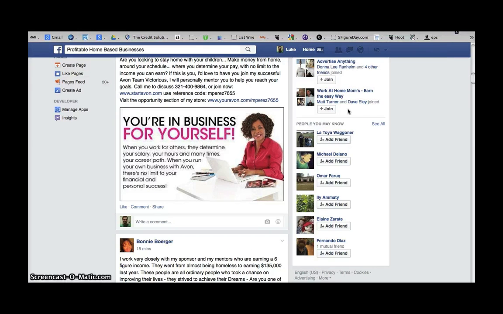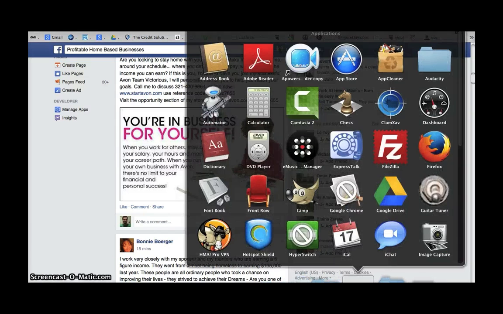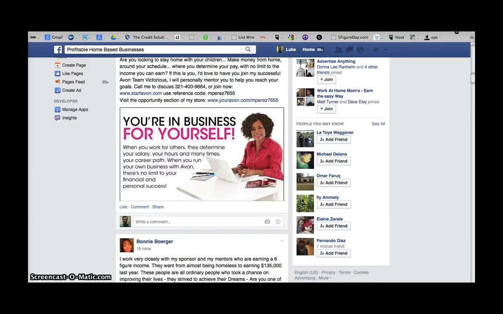Alright, so what you'll do now is if you have GIMP, you will open your GIMP. I'm not sure if you have it. They have it for Windows, but I know for Mac it's free. So I'll just click on my GIMP. And if you can't find GIMP, there should be another free one somewhere out there for Windows. Just go on Google or something. Okay, so now my GIMP is getting ready to open up.